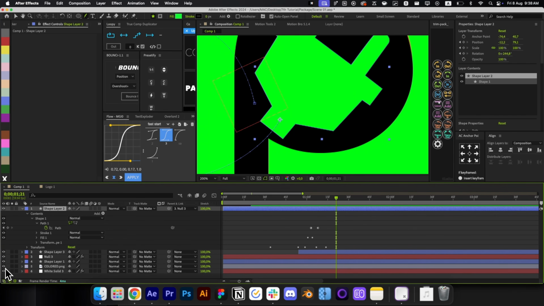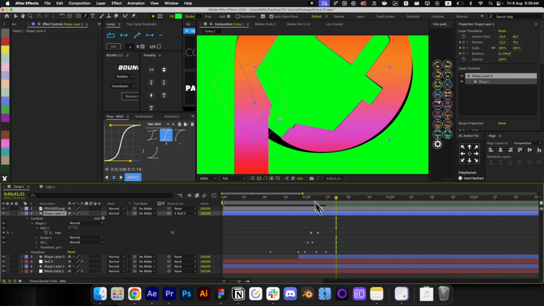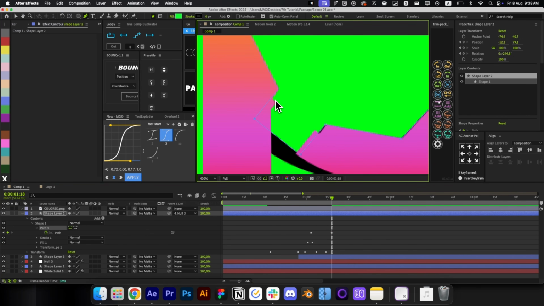Bring up the original logo so we can follow. Move it on top. Then select the shape layer and hit G on the keyboard. Then move these points to trace the same logo, the original logo.